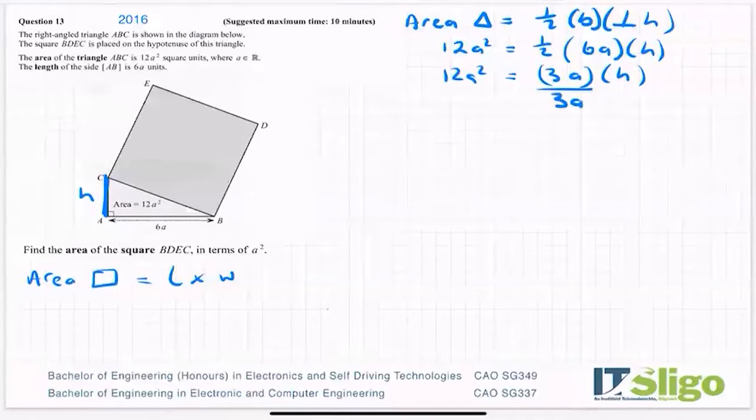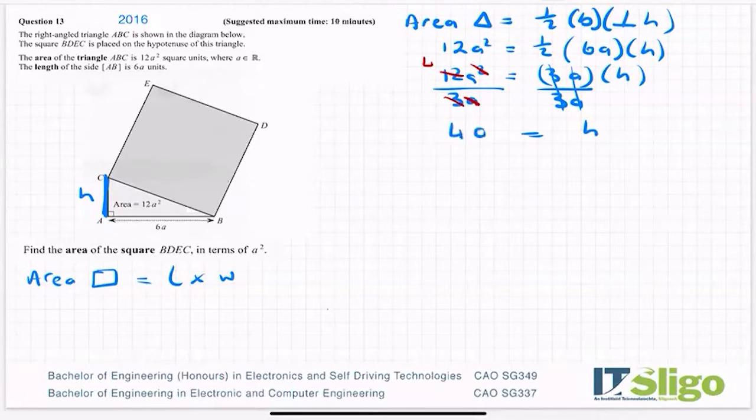Well, divide by the letters in front of h. So 3a and 3a cancel. And the reason I did that was so that I had just h on that side. And then divide this. Well, 3 into 12 goes 4 times. A into a squared goes a times. So that is 4a. And if you think about that, 4 by 3 would give me the 12, a by a here would give me the a squared. So let me put in that and see if it's easier to see. So I'm getting this side here to be 4a.